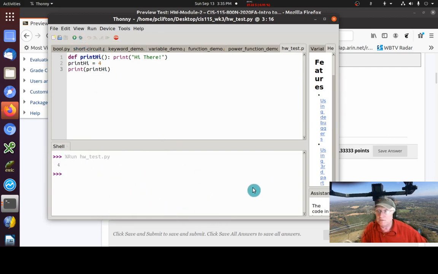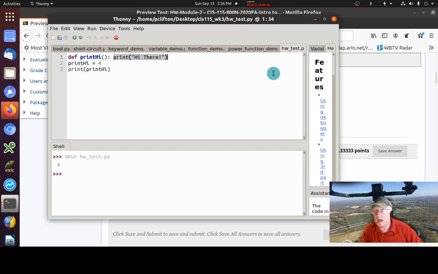Is it legal? It is. What are they doing here? Remember, if your function only has one line in it, you can put that one line right here. This is all that's part of the print high function.